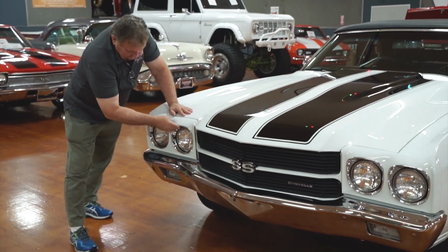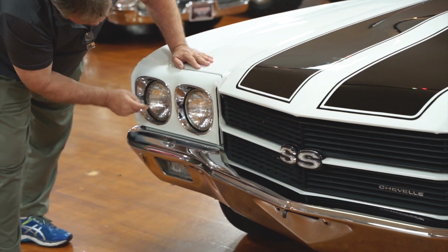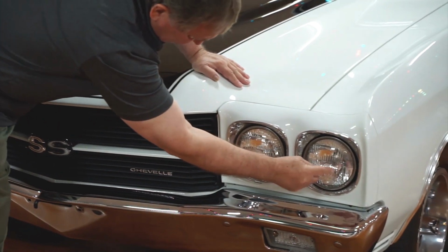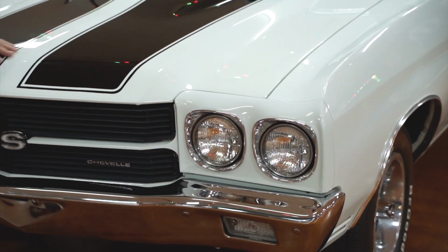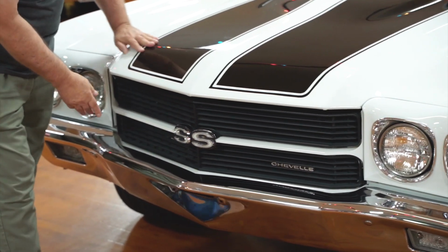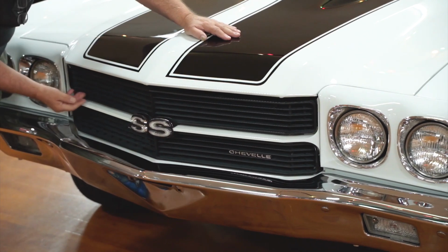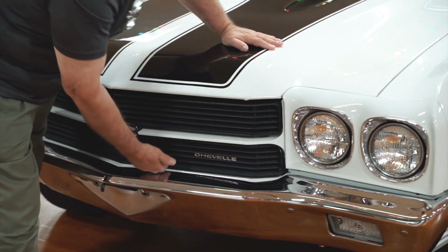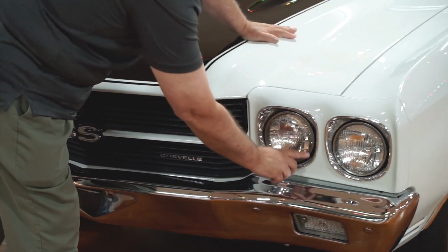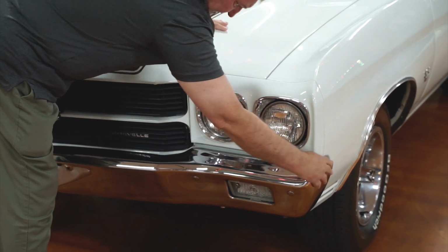Headlight buckets, no patina whatsoever on the chrome bezels around the headlights. How about that? Still got a T3 headlight in it. Pretty rare item there. Got another one on this side here. And this one too. Let me see. All 4 of them. You got all 4 T3 headlights. Look and see what those cost you sometime. SS designation on the grille. The plastic part, there's no windows missing in it, no area missing or chipped up or marked up. Chevrolet designation, just as clean as it can possibly be. Again, no patina whatsoever on these chrome bezels around the lights.